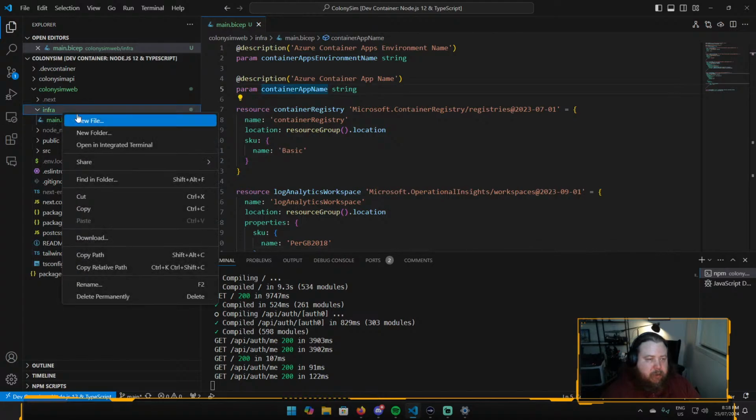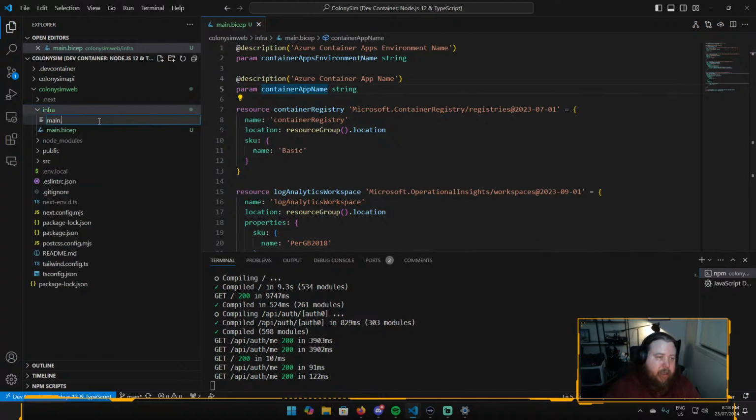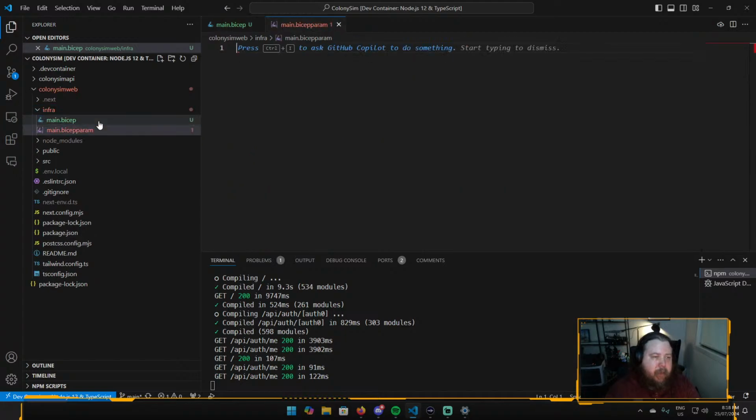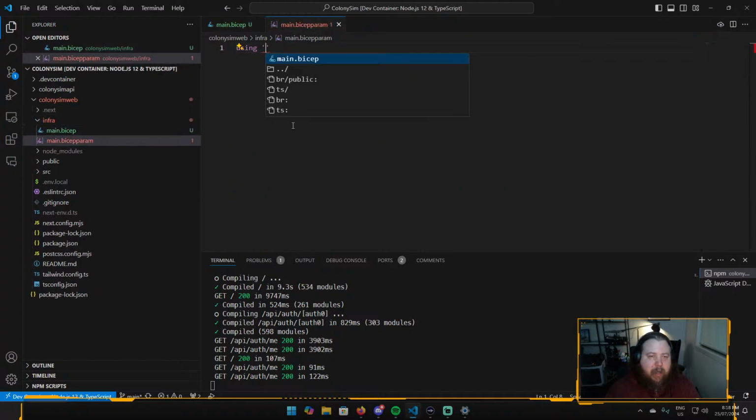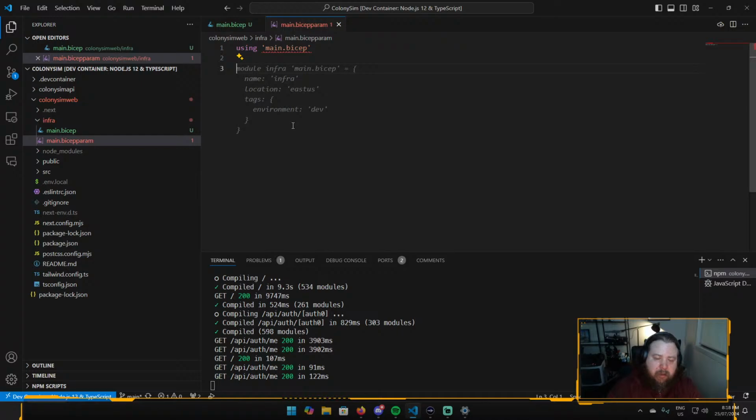Okay, cool. So next what we'll do is we'll create a new file and we'll call it main.bicepparam. And these are the parameters. Now we can override these parameters within the command line if we want to, and pull things from secrets and GitHub, things like that. And that's fine. So call this one demo app.